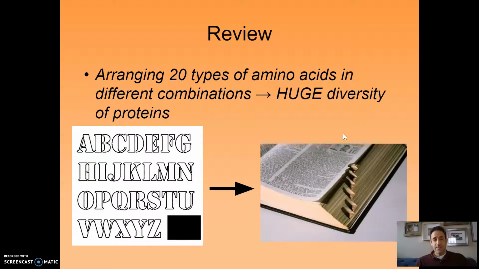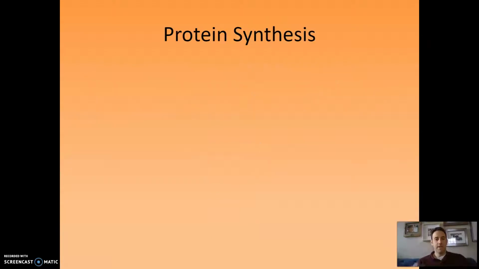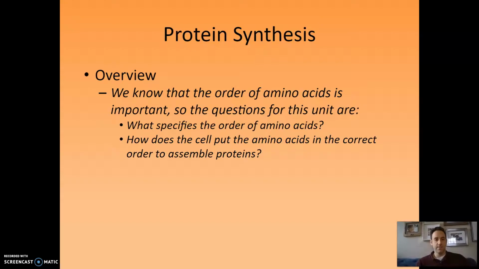But this analogy falls short a little bit because this dictionary is only English words, and there's many different languages. And not to mention that most words are probably what, I don't know, 5 to 7 letters-ish long, whereas proteins can be hundreds, thousands, tens, hundreds of thousands of amino acids long. So the amount of diversity in proteins is truly staggering, absolutely mind-boggling. So with that background, we can now begin to understand the importance of protein synthesis, this idea of building proteins.